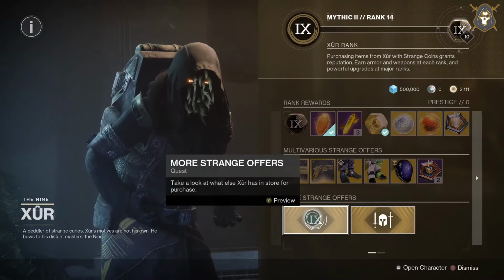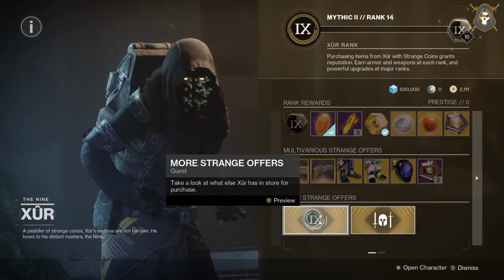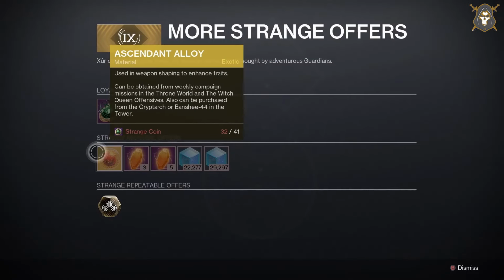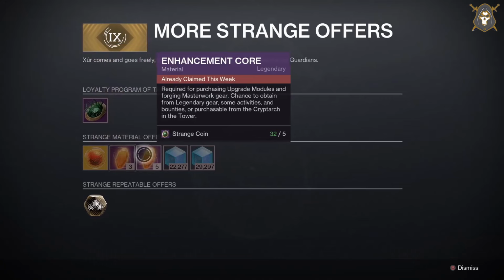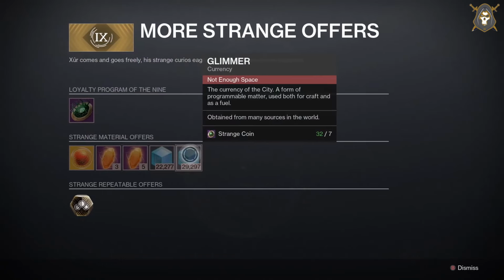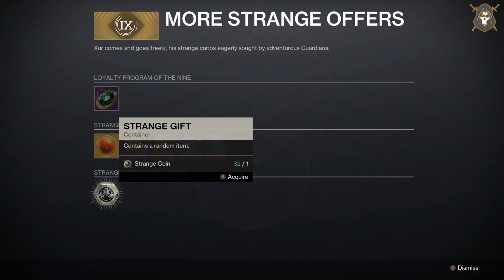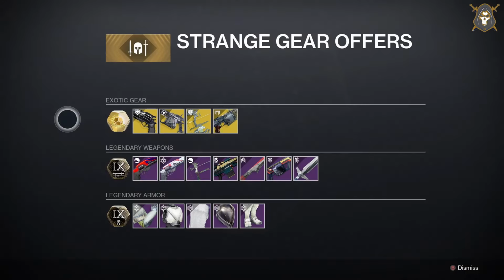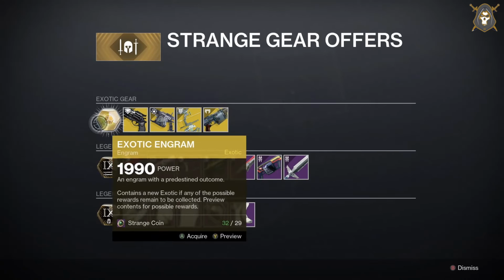Okay, here's his more strange offers. Strange gift, it could be anything: a random weapon, armor, enhancement core, enhancement prisms, it could be anything. Okay, here's his strange gear offers. Okay, here's his exotic gear.